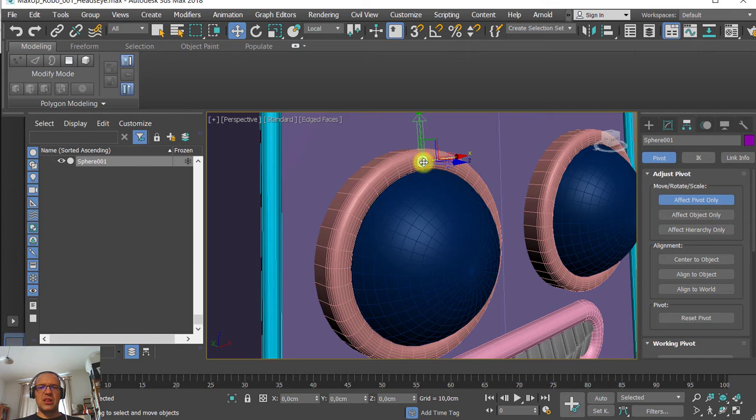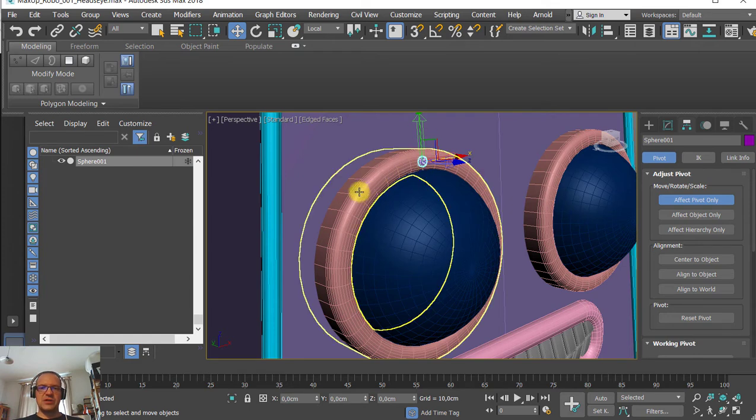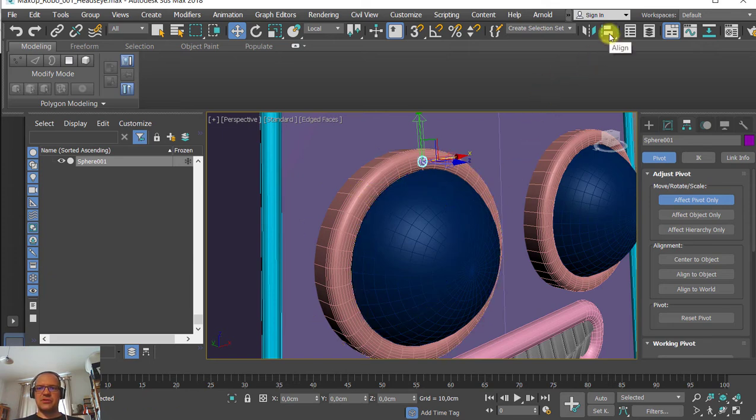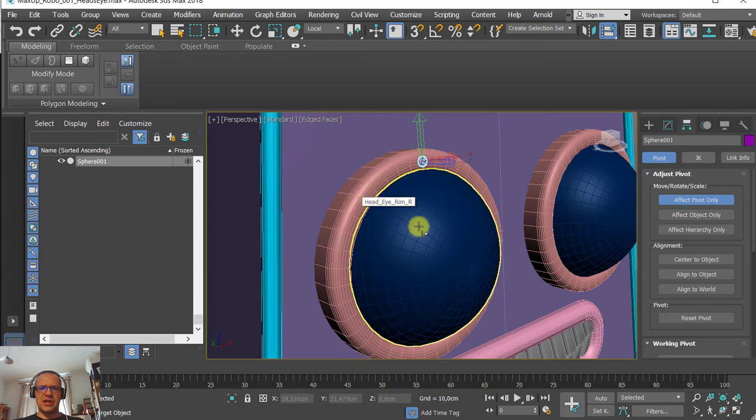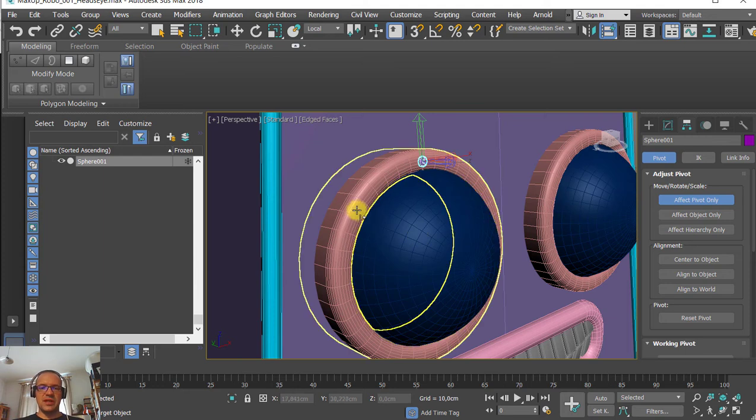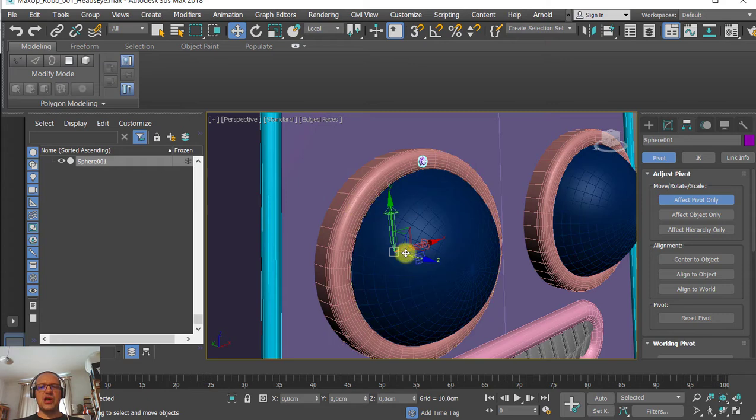So I want to align the pivot point of this to the pivot point of the rim. For that, there is an align function. So there's a full align. I can use that one. Or there is a quick align. So I'm holding left mouse button, releasing, and clicking on the model. So please make sure that the rim is highlighted, not eyeball, not the bulb, not the lens, the rim itself. And I'm clicking on it, and hop, jumped. So the center of this rivet jumped, and now I'm done.